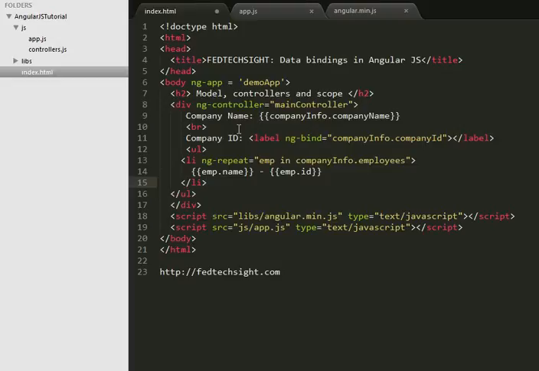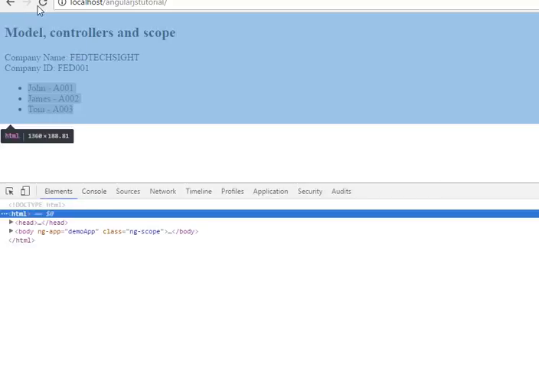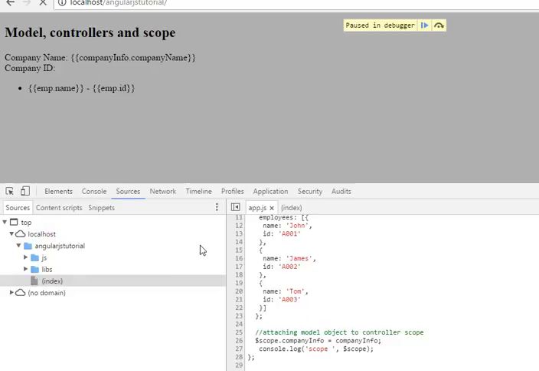We can bind the models in these two ways. One is using the curly brackets, and the other is using the ng-bind directive. So we can see the difference between these two. As we can see here, against the company name we can see the curly brackets till the time AngularJS is loaded.